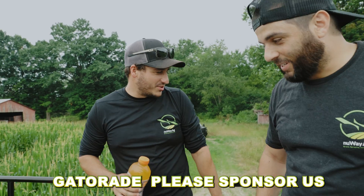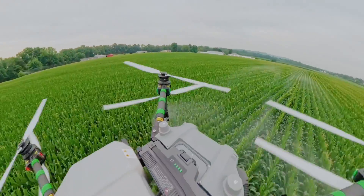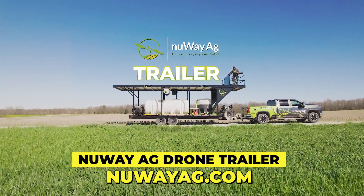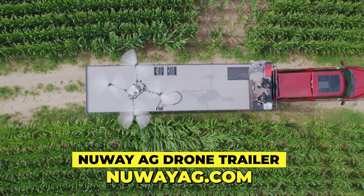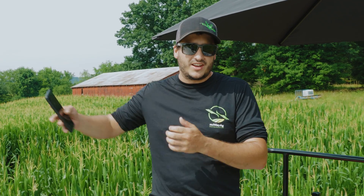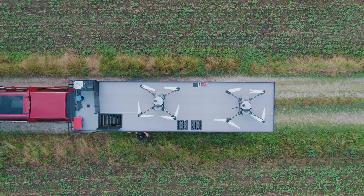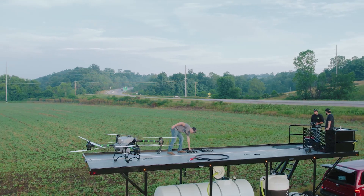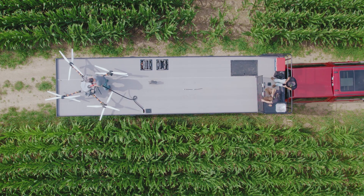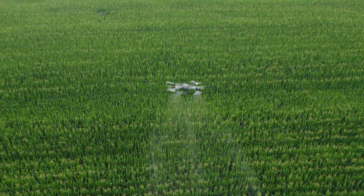How much nicer can this trailer get? You guys have the New Way trailer — this is just the absolute best way to run. So efficient, you can land and take off right here. Batteries are right here, everything's right where you need it. You definitely would not want to be working from the ground. If you can't see your drone, your remote is probably going to disconnect. So if you're up higher you can see over the crop — that's the way you want to do it. The workload is so much less. Having everything up here like this, you don't have to carry your batteries around, you don't have to drag a hundred feet of hose out. It's the way to do it. If you want to be efficient and get a bunch of acres covered, get this trailer, get some T50s, you'll be able to get a lot of stuff done.